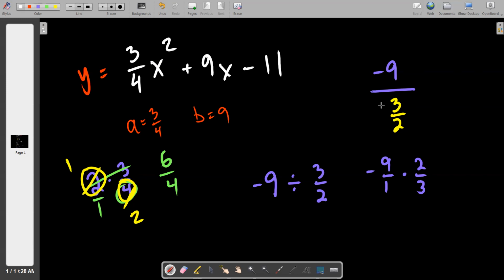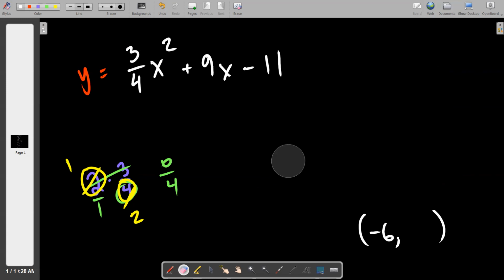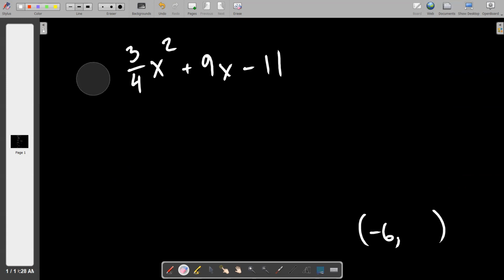-6 is perfect. So my vertex is at -6 comma something. You see, it gets a little harder. The formula doesn't change, but the basics become a little less basic-y. Now, everything on the board right now, or that you used to see before I vandalized it, was all just the work to find the X. And now for the Y, we go up to these little green circles and put -6s in their place.